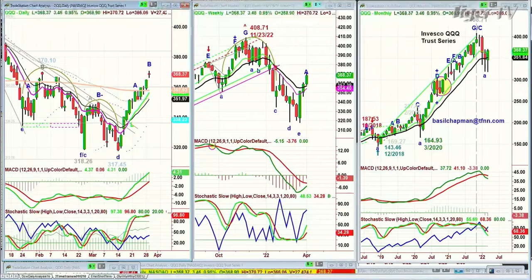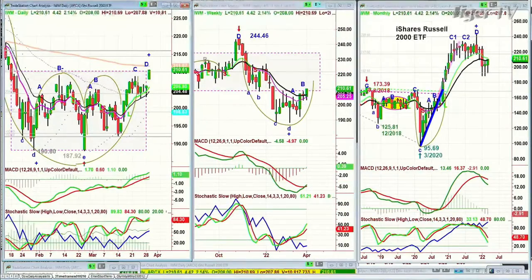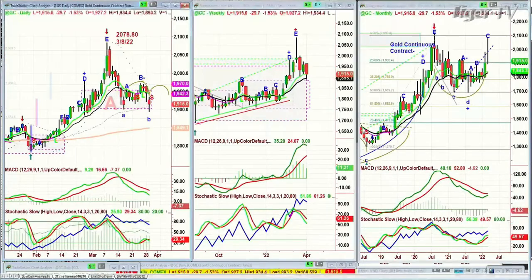The IWM is also having a pretty good day — it's up 2.14%, actually leading the pack at 210.59. This is a nice breakout. Are we going to be looking at the small caps starting to show that they have resiliency that you can't ignore — not just participating, but they could be leading? Gold is down sharply, still down about $30 at 1,914.